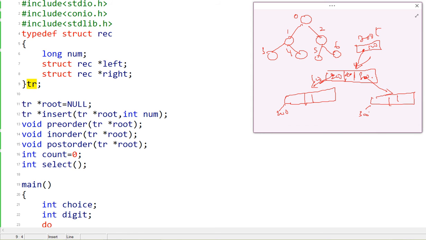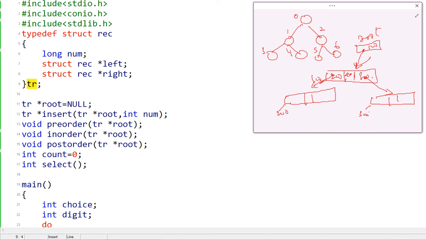So now we declare a structure, and I'm calling it tr. We know it all. So I'm creating a root pointer, which initially holds null, because initially we don't have anything. I'm going to have insert, which will return the address, actually, which will return the root. But why do we need it? Because we are doing recursion. If you are here, we're going to return this node, so that we understand that we are here. So I'm creating it recursively, using the same function which creates all of this, so I need this return type here, which we'll understand shortly.